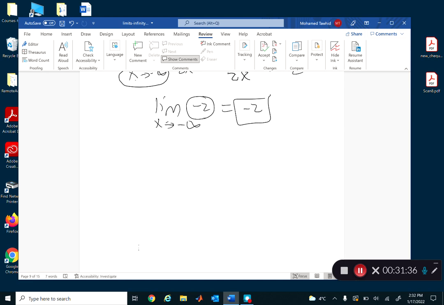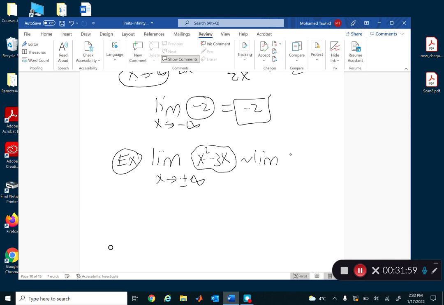But now let me solve more examples so that I can wrap up. More exercises here. I try to find the limit. It's very important to justify for me. Do not give me an answer when I don't know where it came from. So you have x squared minus 3x. If I try to take the limit of this, what is my leading term here, guys? The leading term is the highest power, which is x squared. What is your x? Your x could be plus infinity or minus infinity. So if you have plus infinity, like 1 million squared, or minus infinity squared, then what did you get? You get plus infinity. So the result here will be plus infinity.